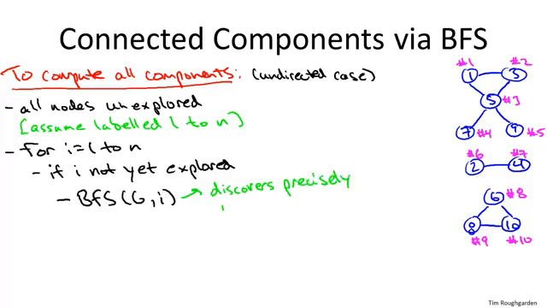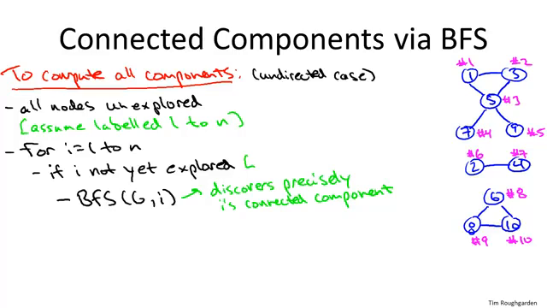Another thing that I hope was clear from the example, but just to reiterate it, is that in every breadth first search call, when you explore a node, you remember that through the entire for loop. So when we invoke breadth first search from node number 1, we explore nodes 1, 3, 5, 7, and 9, and we keep those marked as explored for the rest of this algorithm. So that we don't do redundant work when we get to later stages of the for loop.